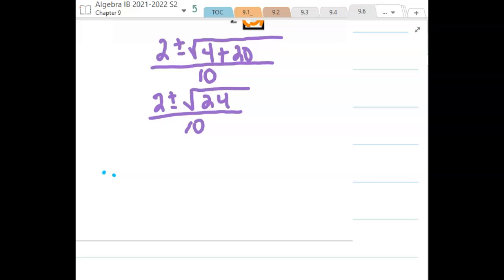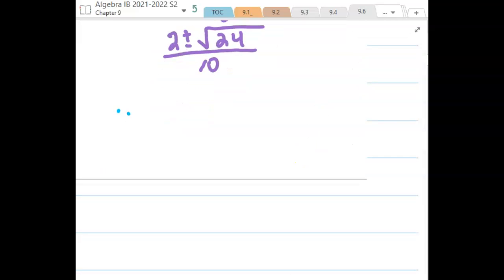Now the next step, this is what's not going to happen today, because if you notice the next thing, the only thing I could do here is take the square root of 24. If it was the square root of 25, that would be awesome because it would be 5. But the square root of 24, that's not a perfect square. It's going to give me a decimal. So you're not going to have to worry about this today. Tomorrow we will, but I wanted to go ahead and throw this example at you anyway.